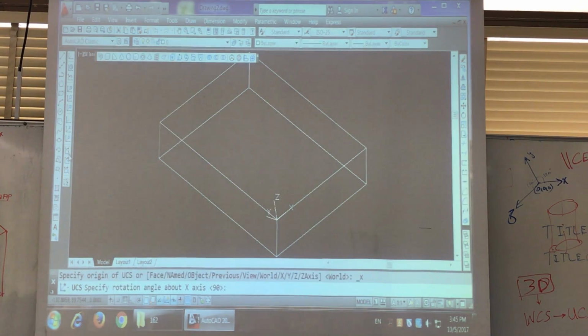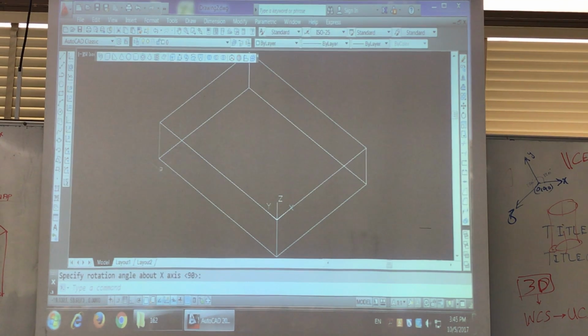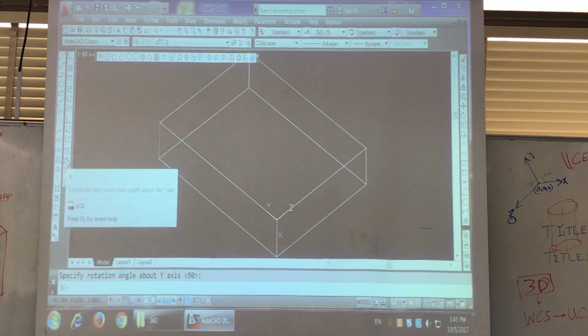I am clicking here, then press enter. Did you see what happened? Now again, one more time, rotate along x-axis, press enter. Rotate along x-axis, press enter. Every time y and z are changing direction, do you see? X remains the same. In the same way, I can rotate along y-axis. Rotate along y-axis. Press enter. See, the y-axis remains the same, z and x change.